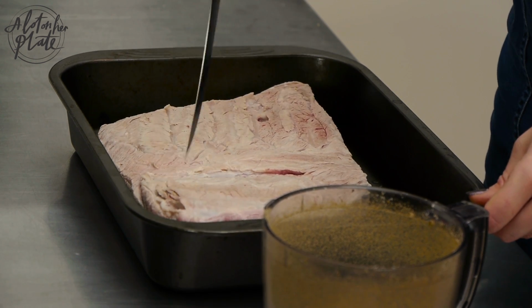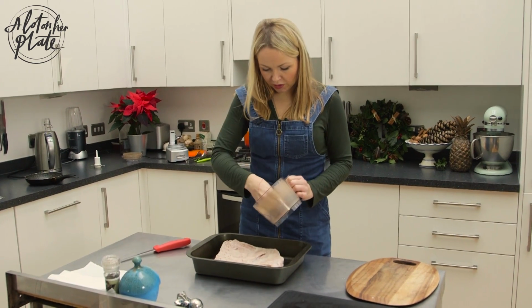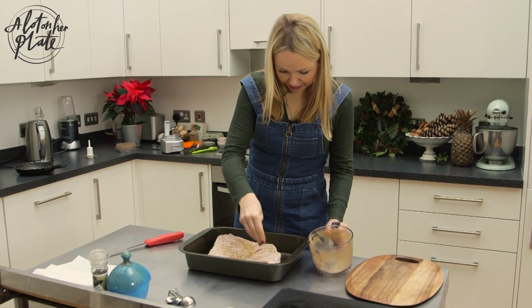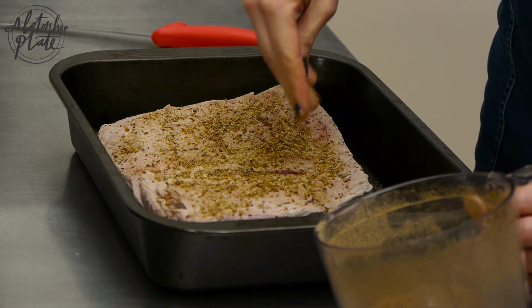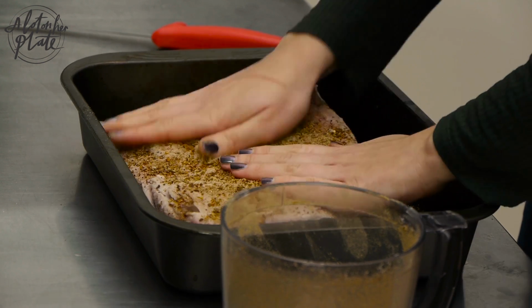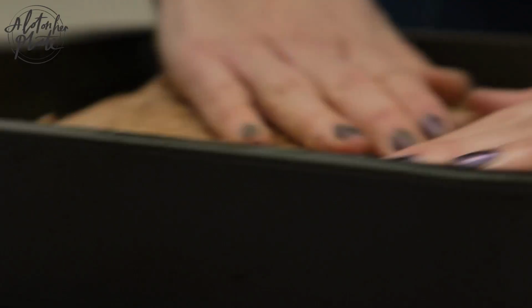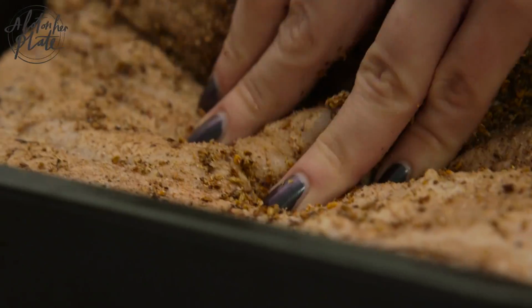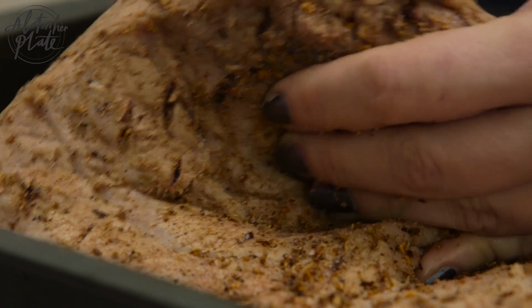And then take your spiced salt rub and just sprinkle it all over the underside. These flavours are going to infuse into the meat. And I'm just going to rub that into the meat, all on the sides. Just get it in there. You're seasoning it with this.